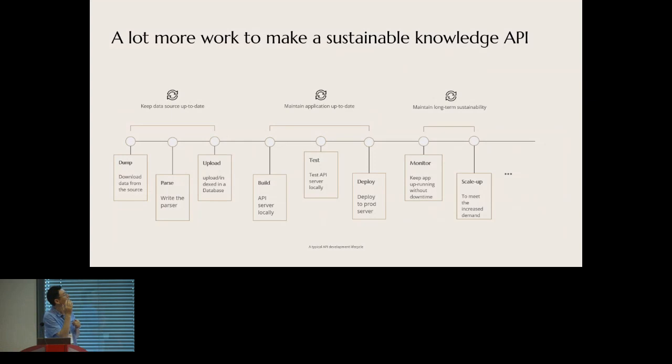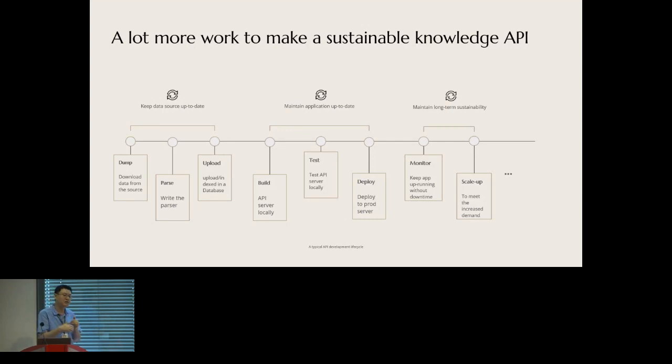For example, the data source might change, so you need to continue to update. If you build an initial version of the API and the underlying packaging changes, you still need to keep everything updated. If you want to meet increased usage, you want to deploy to a more robust server infrastructure so it runs more stably.